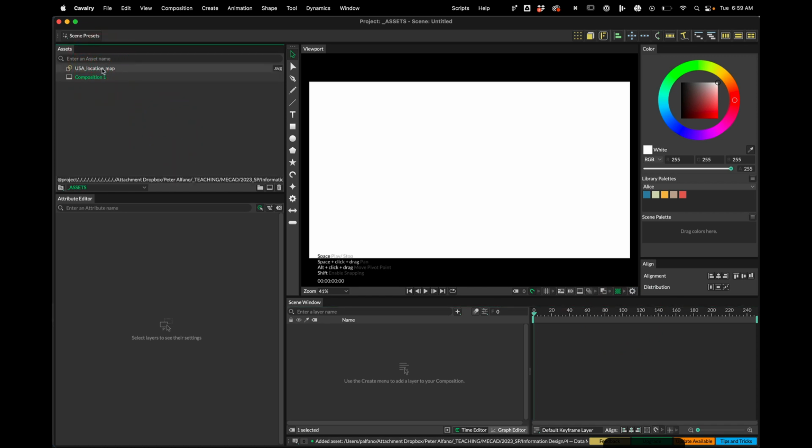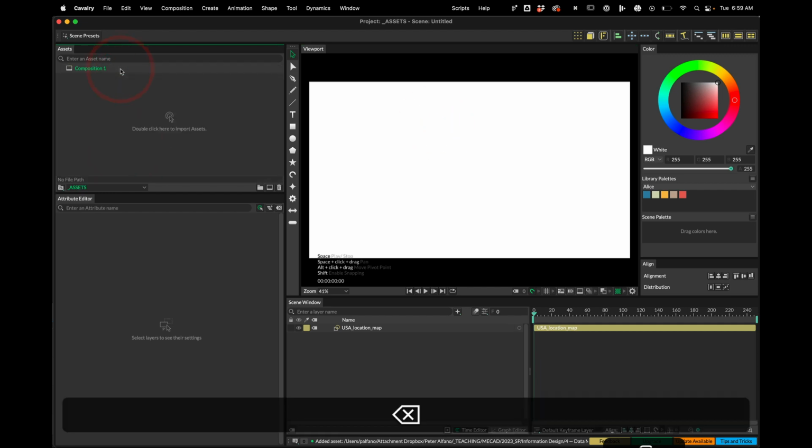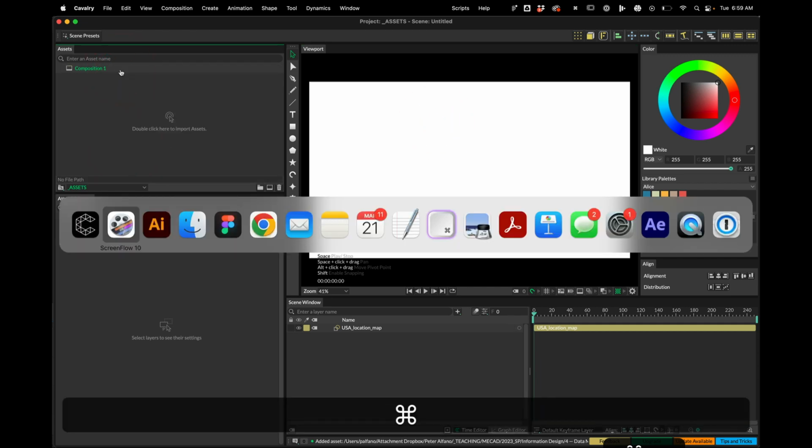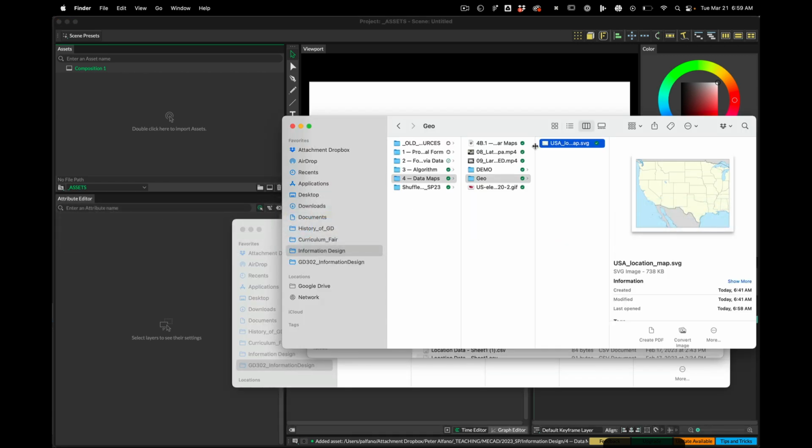All right, so here's my file. If I drag it into the timeline, I'm going to set it to asset layer for now. Nothing comes up. So when this happens, sometimes we need to re-export our SVG or clean it up.